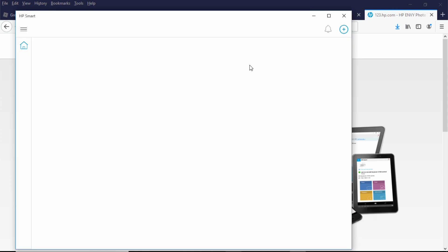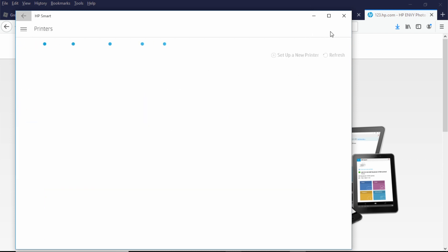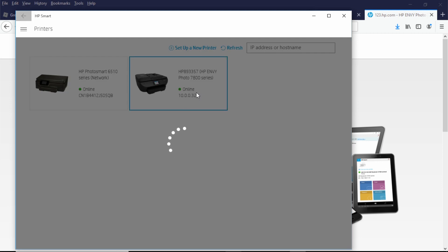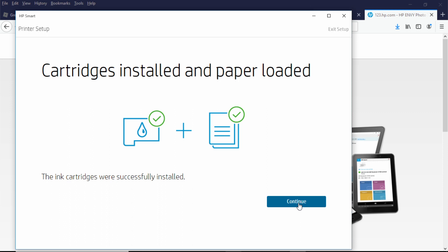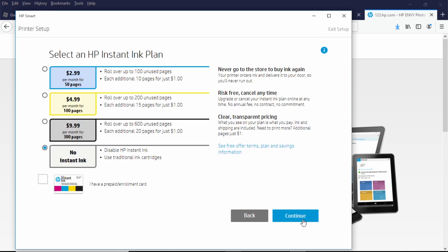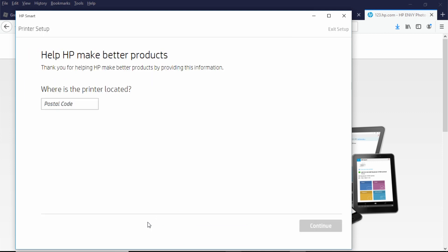When the app is launched, on my computer it shows my old HP 6510 printer offline, which is what I was using before. To add the new printer, click on the plus button on the top right. When the Envy 7858 shows up, click on it. On the next few screens, I think they can be skipped because it seems like it's just a bunch of sales pages trying to get you to buy into some of HP's services, so I'm going to quickly speed through these.